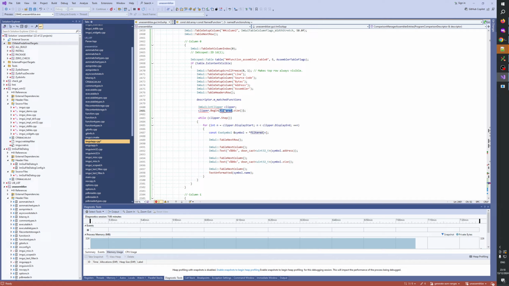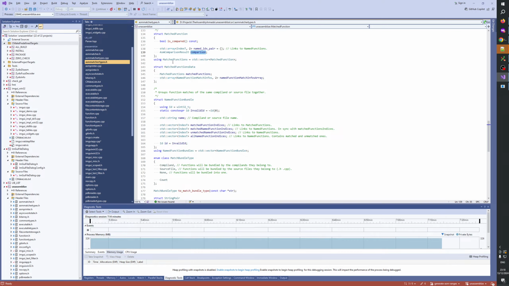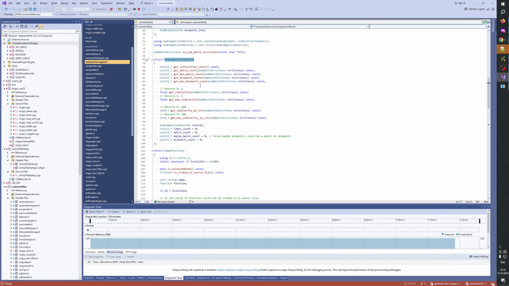So matched function dot comparison. Comparison result. That contains the records. Okay.